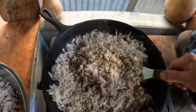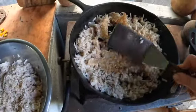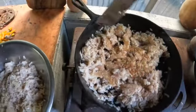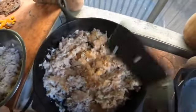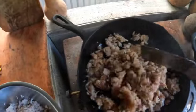All right. I like to kind of try and flip them right into it. Just starting to brown. That's about it. Just enough to start flipping. Nothing burns. Okay, so they browned up pretty good. Coming in kind of a crumble.